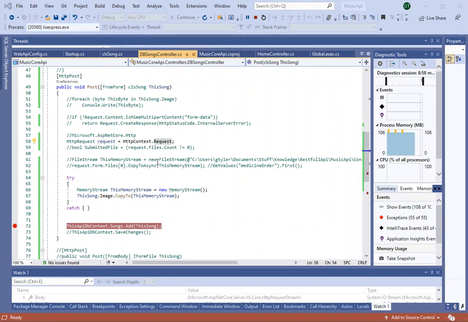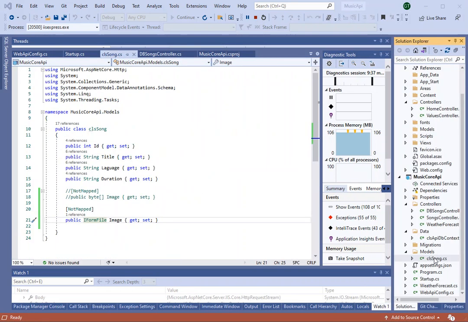So here are some quick notes on how you can post files into a class. It took me quite a long time to work this out. It's been quite difficult, and you can see by all the multitudes of commented out attempts how many different ways I tried. So if I flick over to the songs model, this is the information that I'm asking for.